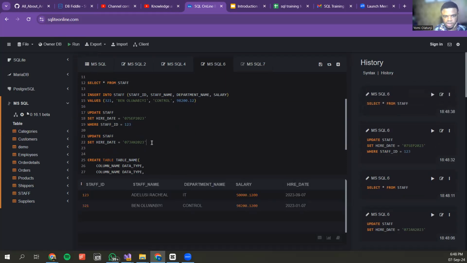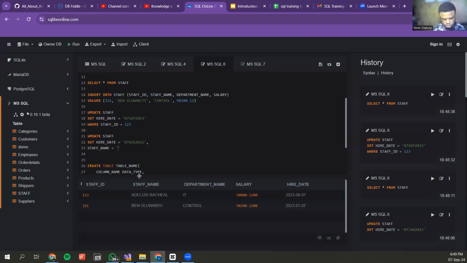And then in our update, we can update more than one thing at a time. So for example, for Ben Olabi, I want to swap the name. Maybe I should start with the last name and then the first name or something like that. So I want to update the name. I can also put multiple assignments. So I'm updating the hire date, and then I'm updating the name. Let me change the date to August 2022. So I can update multiple things.